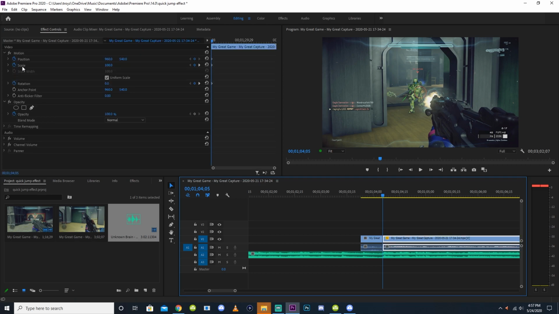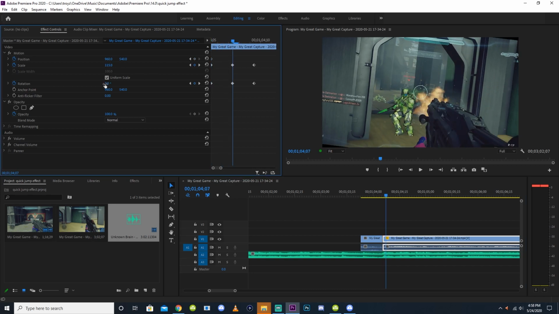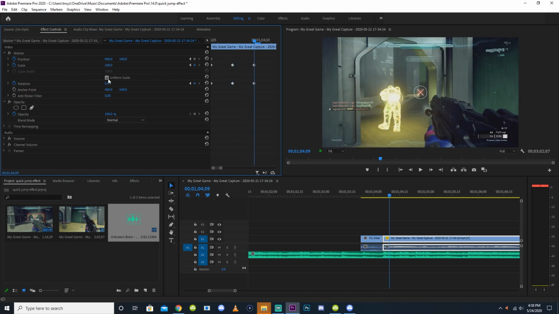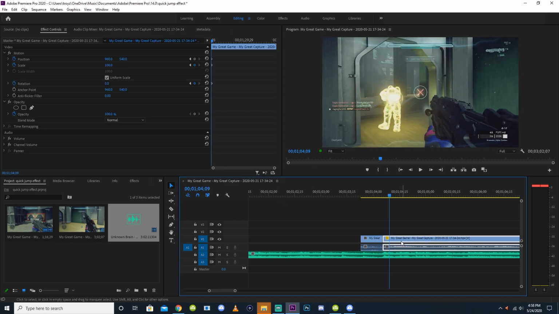Remember, use the scale and rotation clocks. Don't use position. Do not use position. Go out 4 to 6 frames if you're 60 FPS, and then 2 to 3 frames if you're 30 FPS. Then remember, 115 is 7, and then go back to the original default settings. Of course, you can change these numbers a little bit. You want to play around with these numbers. Don't stick to my numbers. There's always better combinations depending on your montage.